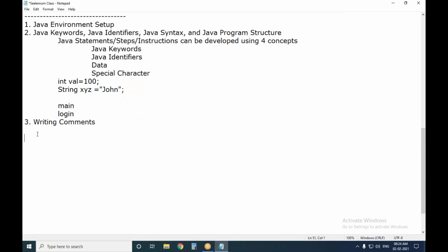If you follow standards, you will have better readability of your program. In Java, one rule is that every Java statement should end with a semicolon. If you don't write this, you get a syntax error. That is a rule you must follow.